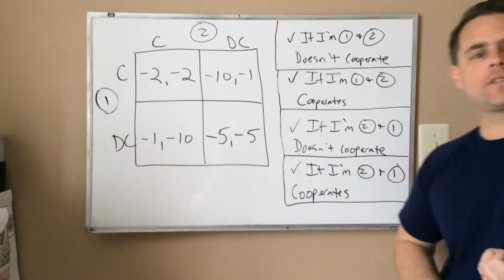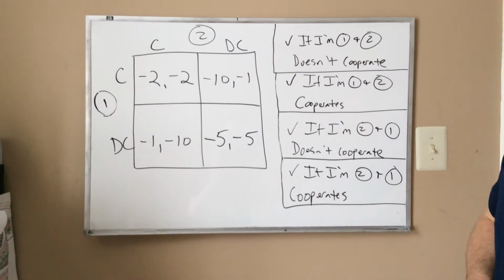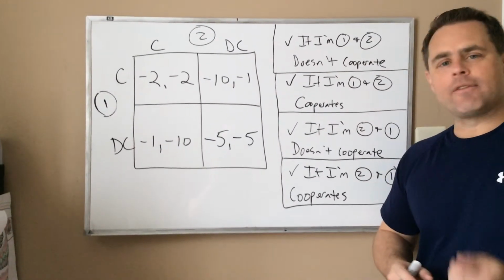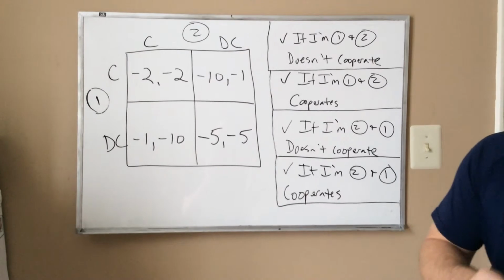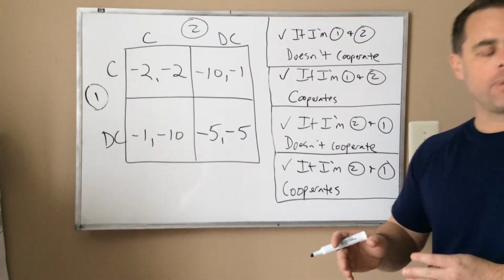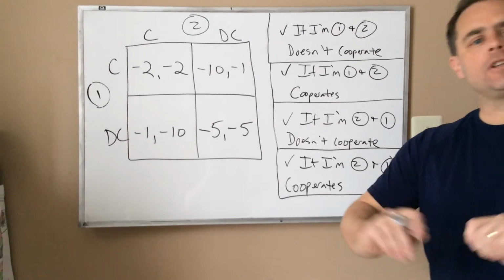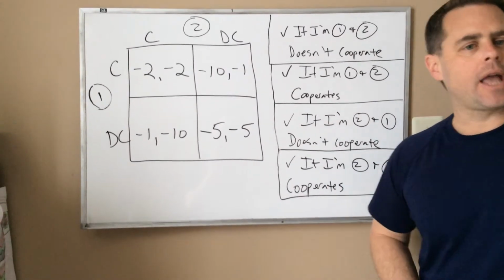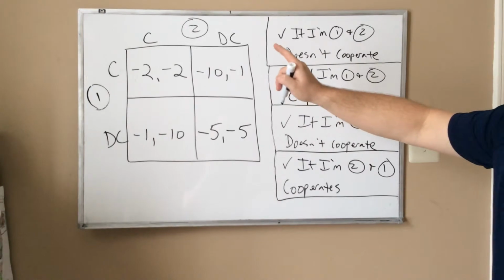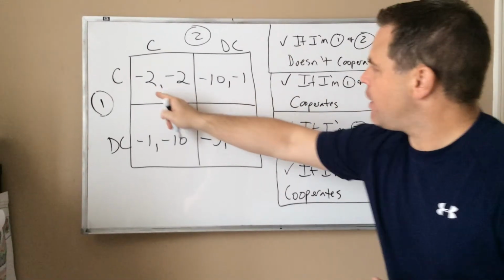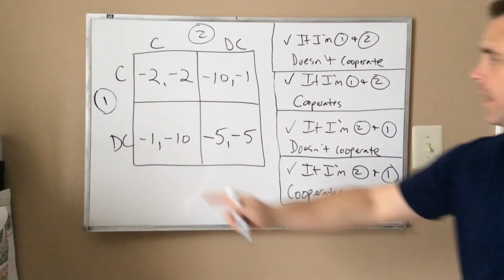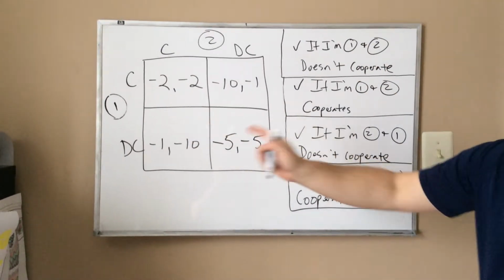We have two people get arrested over the weekend, two friends, and they have a choice to make: cooperate, don't cooperate. Cooperate means that you tell the police exactly what happened. Don't cooperate means that you shut your mouth. And we know that these two players are separated and are not communicating with each other. So, again, remember, the payoffs to the left of the comma are for player 1. The payoffs to the right of the comma are for player 2.